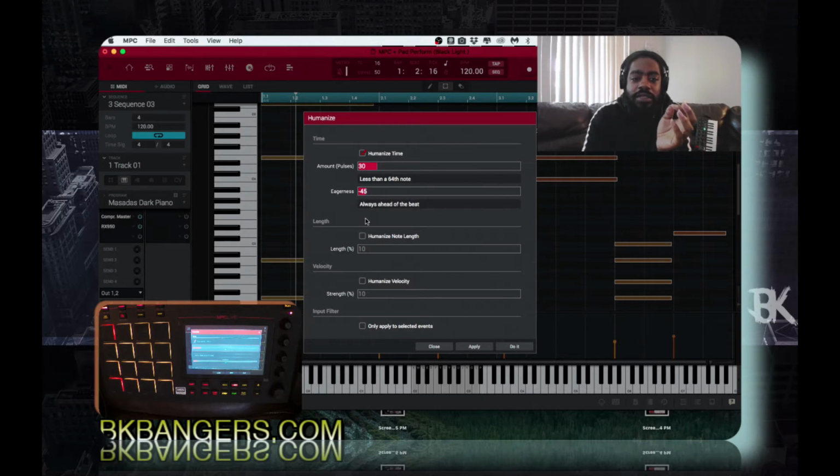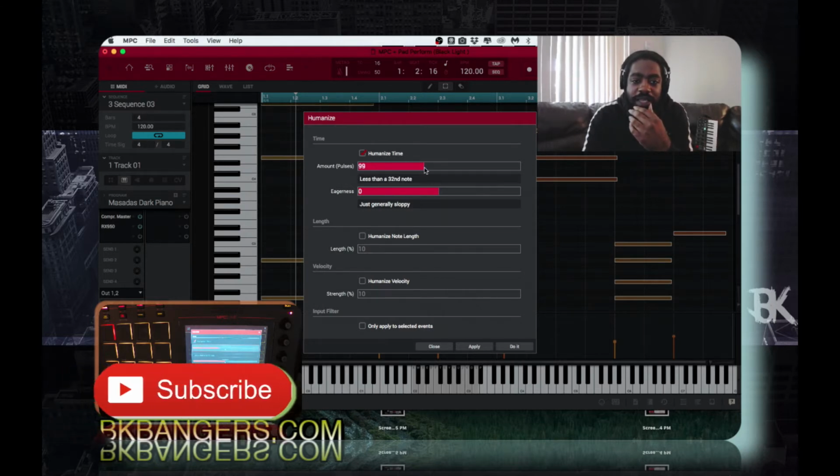If you start all the way here, it's always ahead of the beat, mostly ahead of the beat, often. So it has different settings. Also, this is the same thing. But we're gonna keep it on 30.